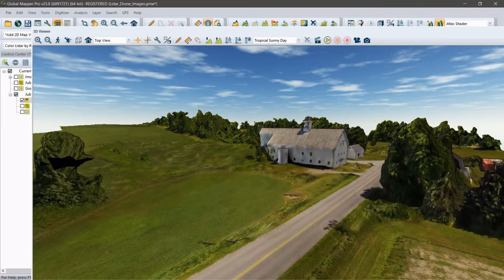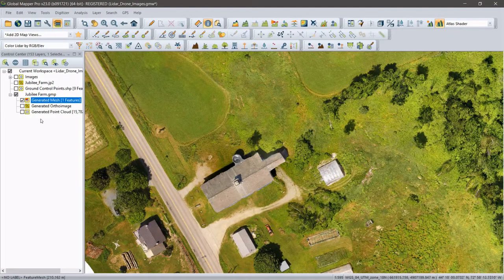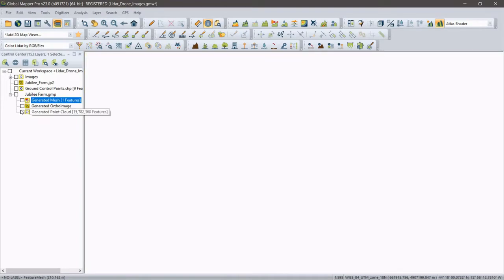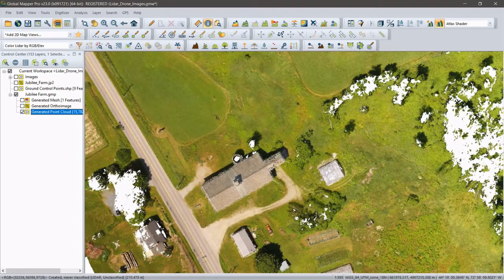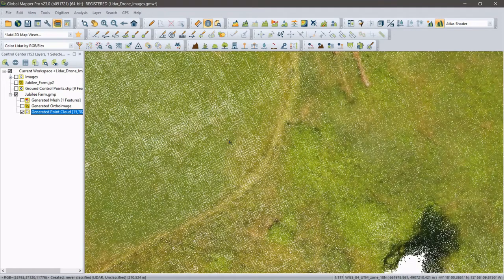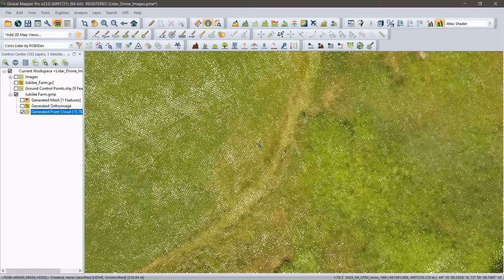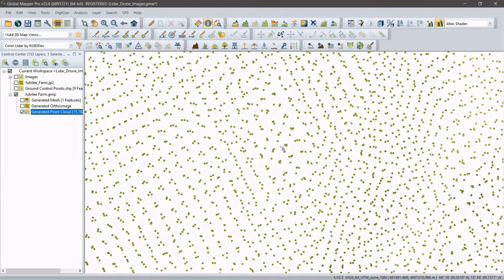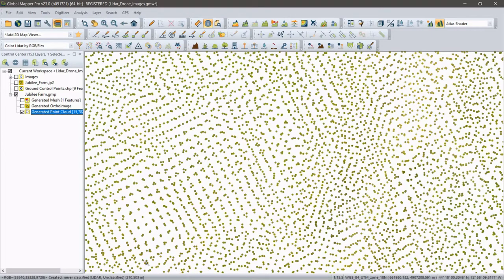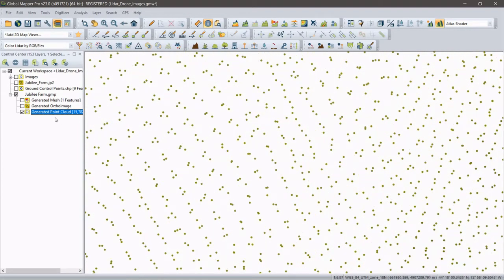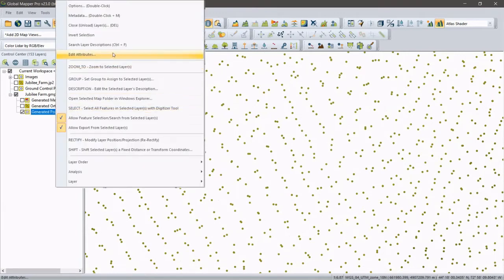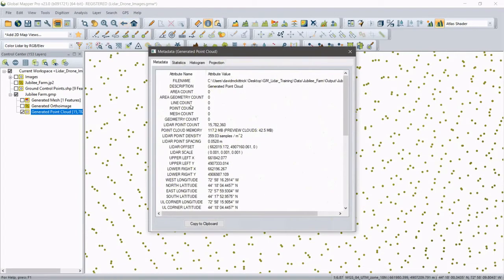Now, the most useful component of the output is the point cloud. And the point cloud, as I mentioned, is similar to LiDAR, but it's not LiDAR. It has some significant structural differences. First thing to note is the spacing or resolution of the data. You can see I've zoomed in very closely here. I don't have my scale bar displayed, but had I, you'll notice that these points are very closely spaced. In fact, if we look at some of the underlying information about this output file, our metadata, we can see there's about 350, almost 360 points per square meter.